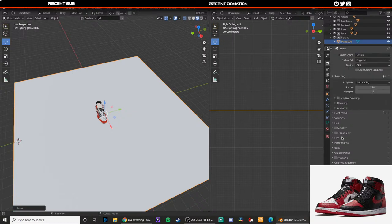Change render engine to Cycles. All right, so this is the way that I would set up a product render, which has a pure white background, just like this one on the screen now, which would be used likely for Amazon products on a product page. You know, when you're on a website and you go to the checkout page and you want something really professional and clean where the background is infinite white, not much going on really.